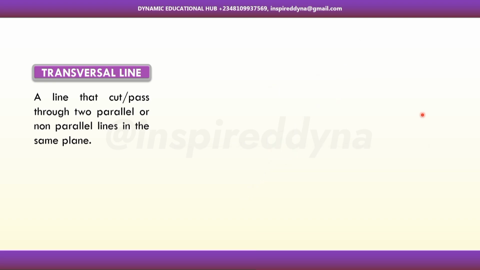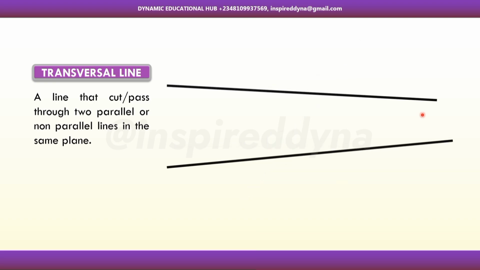Let's have a transversal line across non-parallel lines. We have two non-parallel lines like this. Let's have a transversal line across them that cuts them. Now we also have angles here. You can spot the difference between when a transversal line cuts across parallel lines and when it cuts across non-parallel lines. A transversal line across non-parallel lines will form angles that do not have a relationship with the other angle over here. So that is why this one is green. This one is also green, the opposite angle. But you see that the color of this one differs from this one. It's showing us that for non-parallel lines, this angle is not equal to this angle.